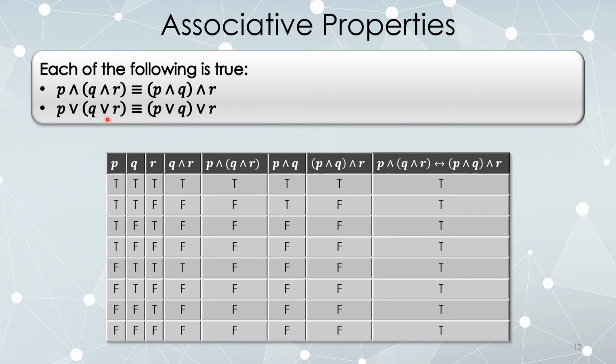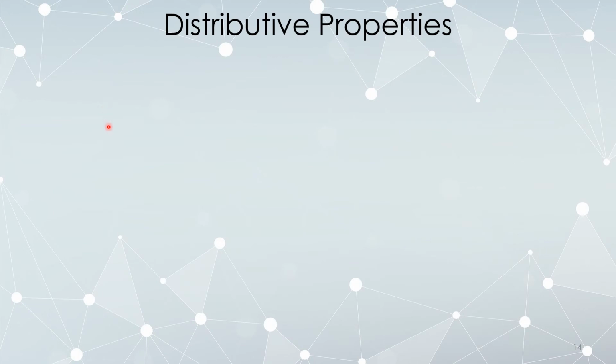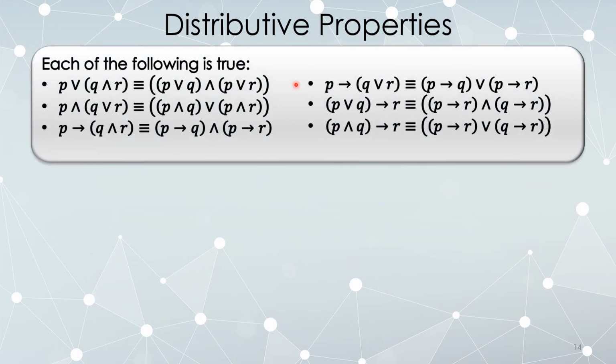There's a very similar way to do this one for disjunctions. Okay, there's also a collection of logical equivalences known as distributive properties, and these have to do with what happens when you actually mix one symbol with another. And there's a bunch of them. What happens if you have a disjunction that has a conjunction versus a conjunction with a disjunction, a conditional statement with a conjunction, a conditional statement with a disjunction, both of these being in the conclusion, or a disjunction versus conjunction in the hypothesis? And there's a certain way of expressing all of them, which is logically equivalent.